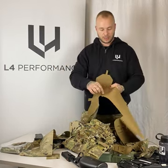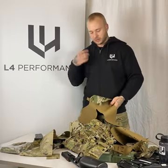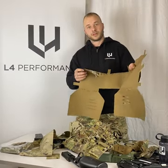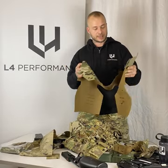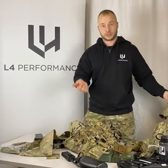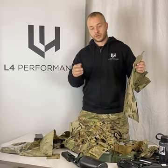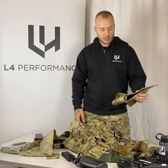So this has allowed us to make the chest rig from two pieces of laminate plus some additional pieces on the mag cells and the shoulder straps. This reduces the manufacturing time to about 15 minutes per rig, which is really fast to build a chest rig. And the plus side of the laminate is that at first it's really affordable to manufacture in terms of manufacturing time and how much it costs to assemble one.